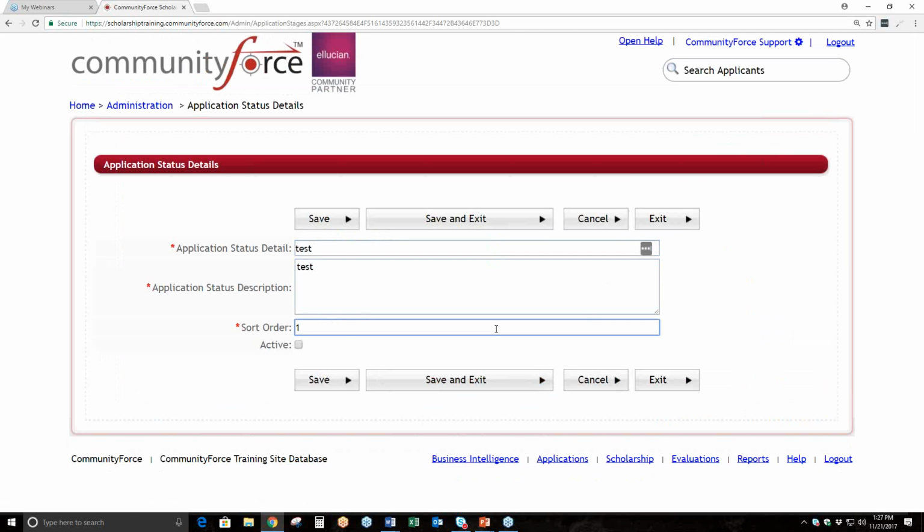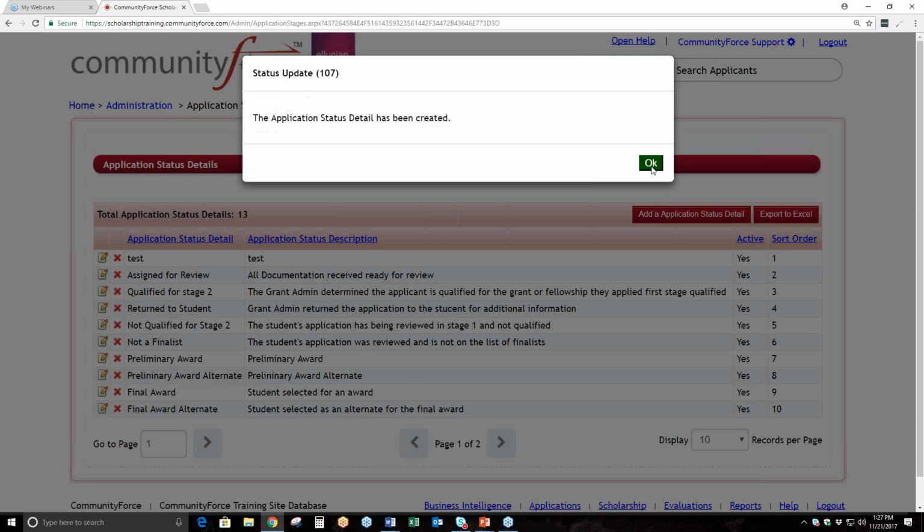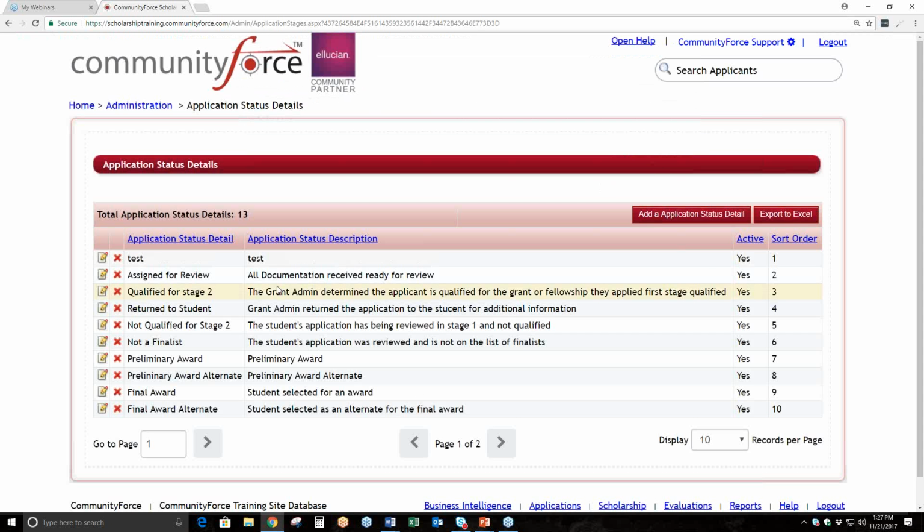So you can give it an order number. And then this is what makes it active or inactive. If I want to create a new one, I'm going to want to activate it, so I make sure to put a check mark in there. Then I just hit Save and Exit. Click OK, and you'll see now it's in the listing, ready to use.